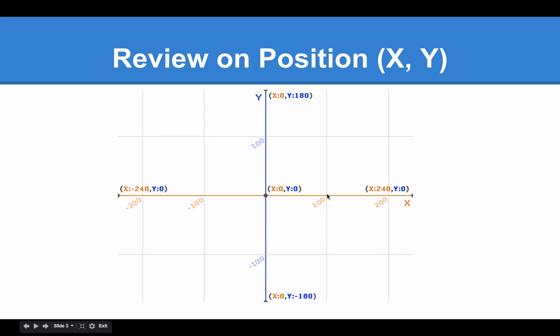So if I have something over here where the 100 is, it is at 100 x, 0 y. And if I move it up to here, my coordinates are 100 x, 100 y. So as it gets bigger in the x-coordinate, it moves this way, and a bigger y-coordinate, it will move this way. Likewise, if it gets smaller on the x-coordinate, it will move towards the left all the way up to negative 240. And if it gets smaller on the y-coordinate, it will move downwards towards negative 180.